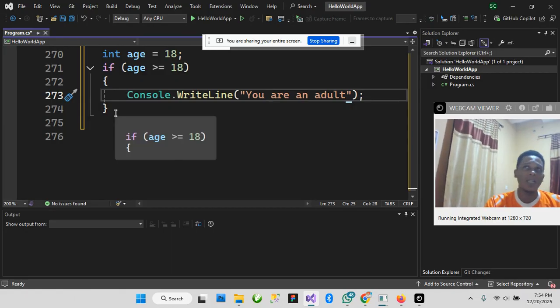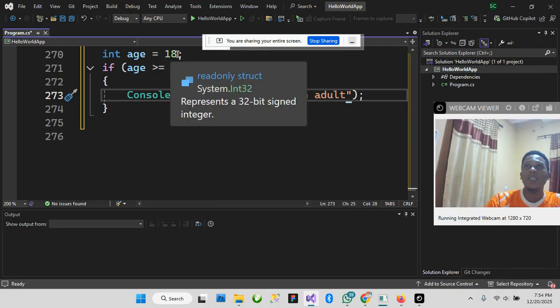For instance, if you are trying to register for your voter's registration, you get to a point where they say, please enter your age. Maybe you enter your age as 20 or as 18. So the computer will check the condition. You take this person's age as 20 years, but what I'm accepting is 18 for you to be eligible to vote. So it checks if the age the person entered, 20, is greater than or equal to 18.